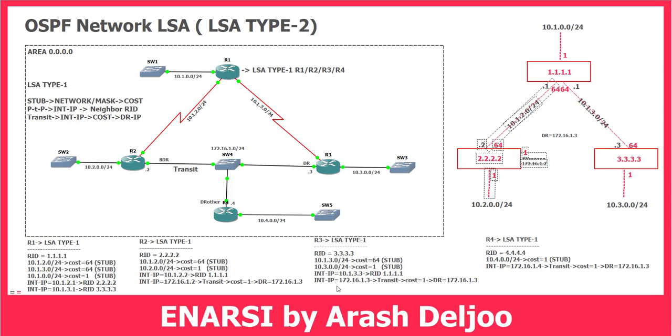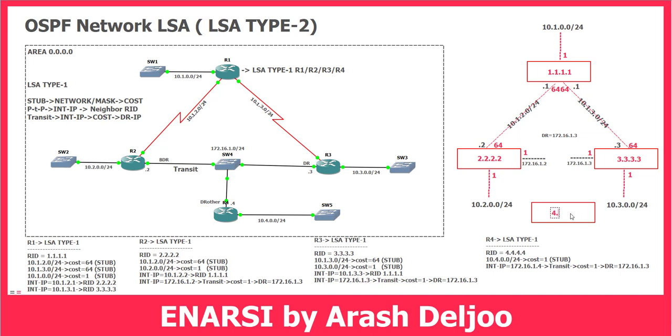And also I am connected to one transit network, as you can see here, with the IP address 172.16.1.3, and the cost of my connectivity is 1. And also the DR of this network is 172.16.1.3. That's it. Now we are receiving one new LSA from router 4, from quad 4 actually. Because of that we can assume that here we have one new router. This is quad 4.